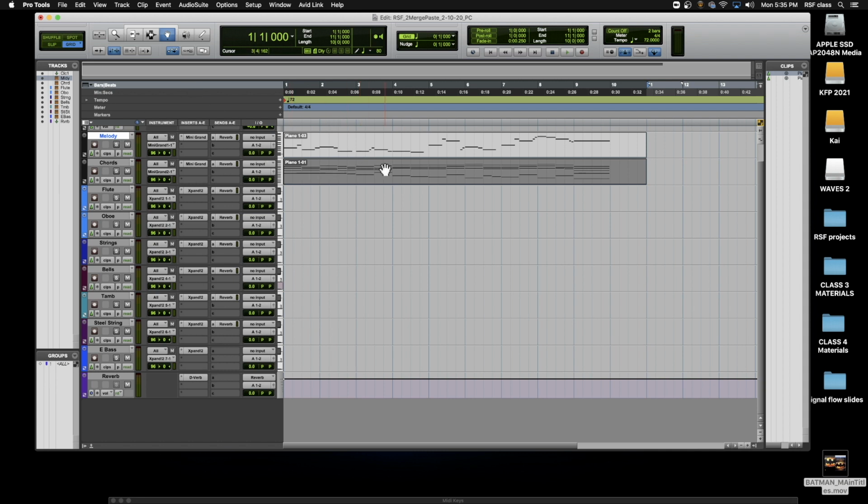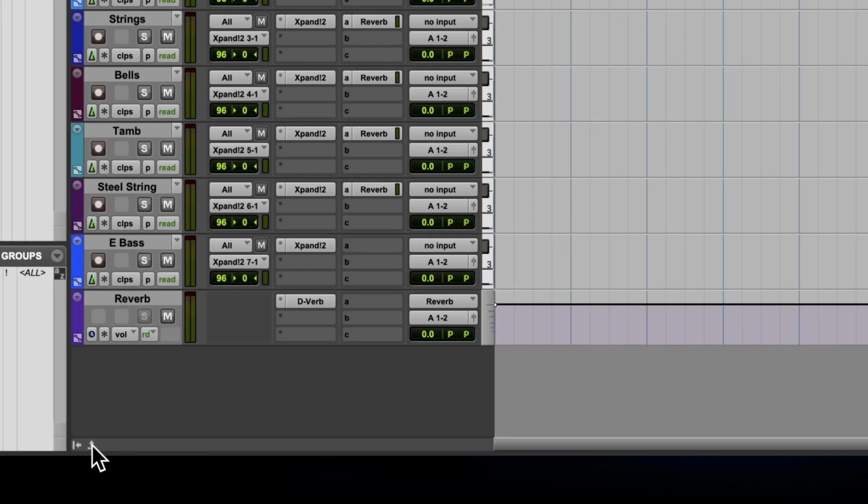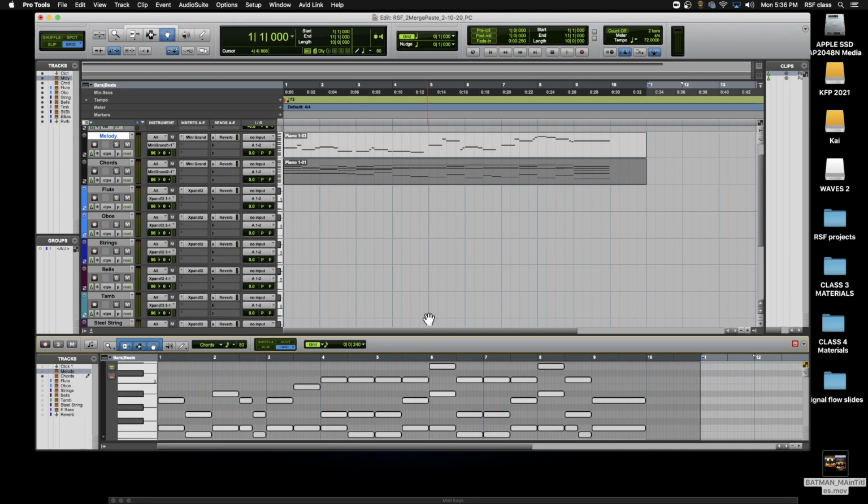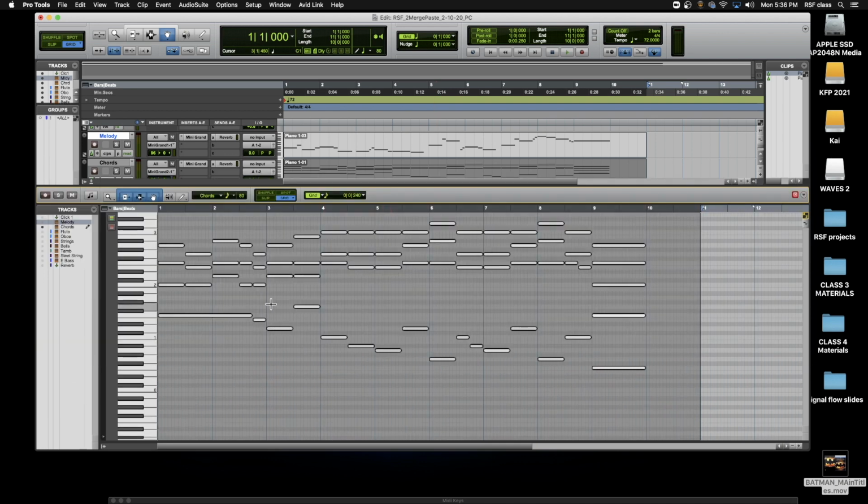So let's open the piano part in our MIDI editor. I'm just going to click on this little waveform here on this clip. And then I'm going to select this arrow down here to open our MIDI editor. You can see that we have the chords here on the top. And we have a pretty well delineated bass line here on the bottom. So now listen. So we have our chords with our bass line, right? Now let's take a listen to the melody and take a look at the melody.